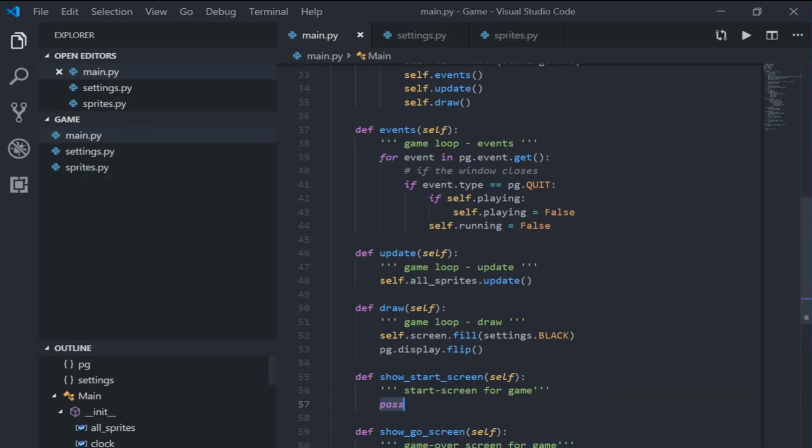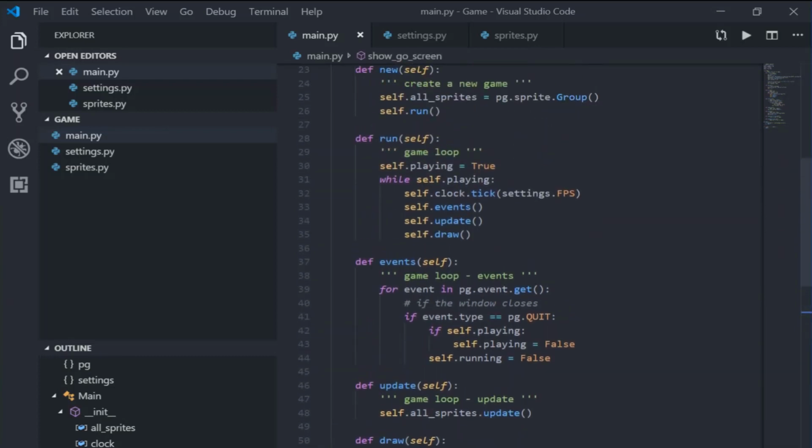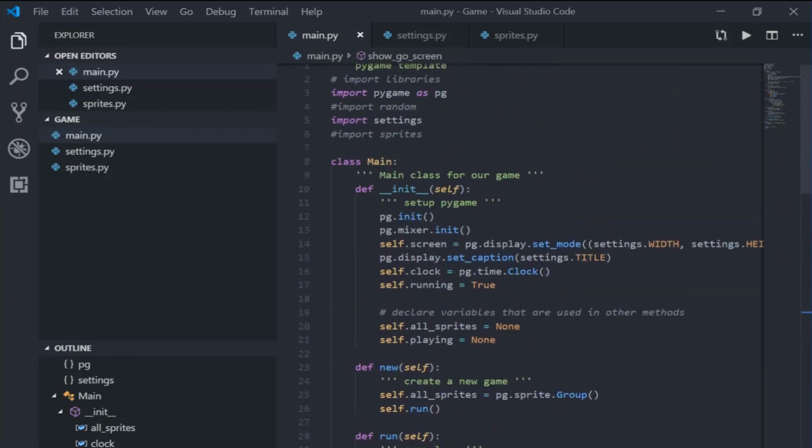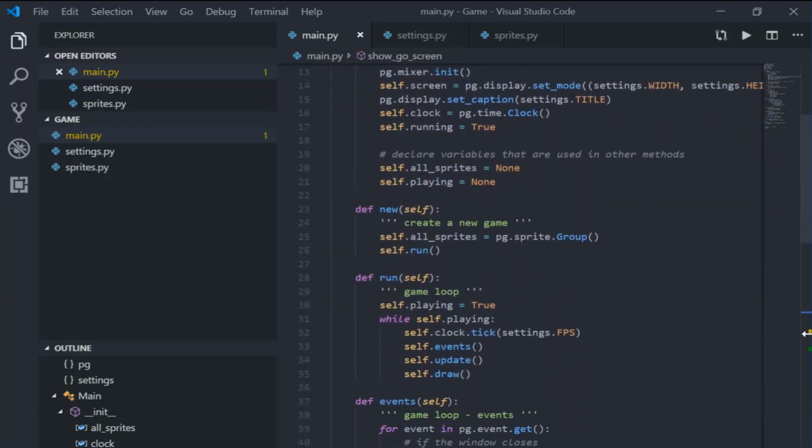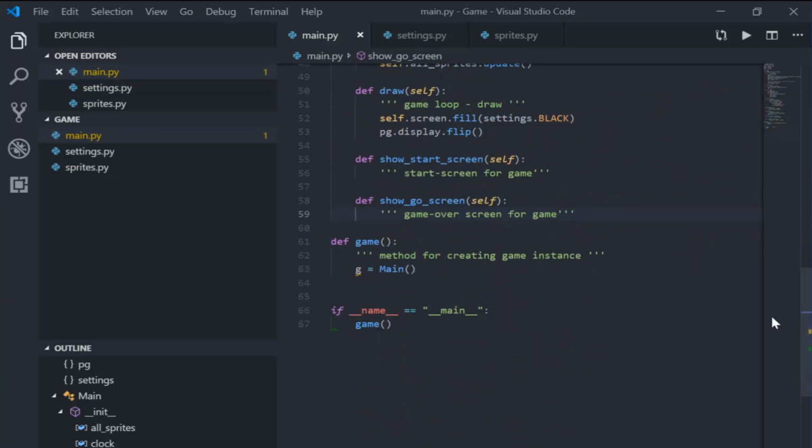I already need this pass over here, so get rid of that. First, I'm just going to wait to see if Pylint says there are any errors. It seems like we are almost good. So there's an extra space here.